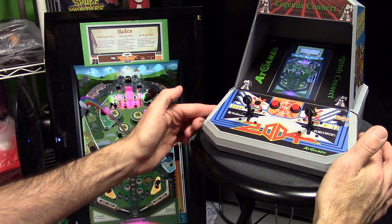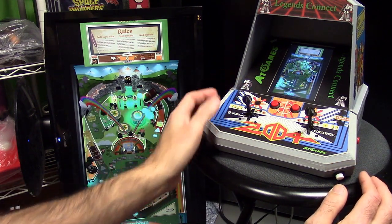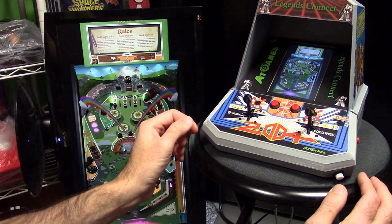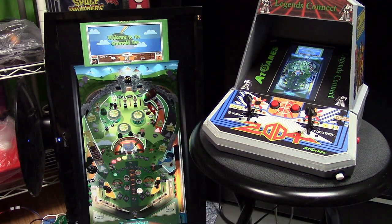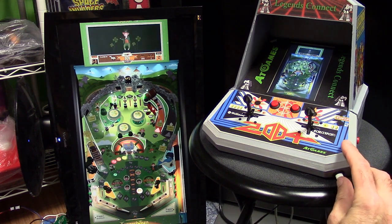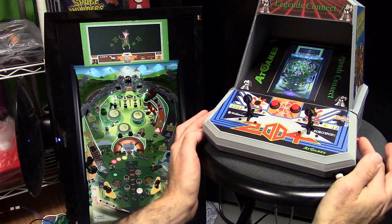Again, you have our 2 flipper buttons here, our ball launch, and we can tilt, kind of tap the table in different directions here when you play. So let's start it up. Okay, so I'm going to hit my button here to launch my ball. And of course, the longer you hold it, the longer the ball will go. And there we go.